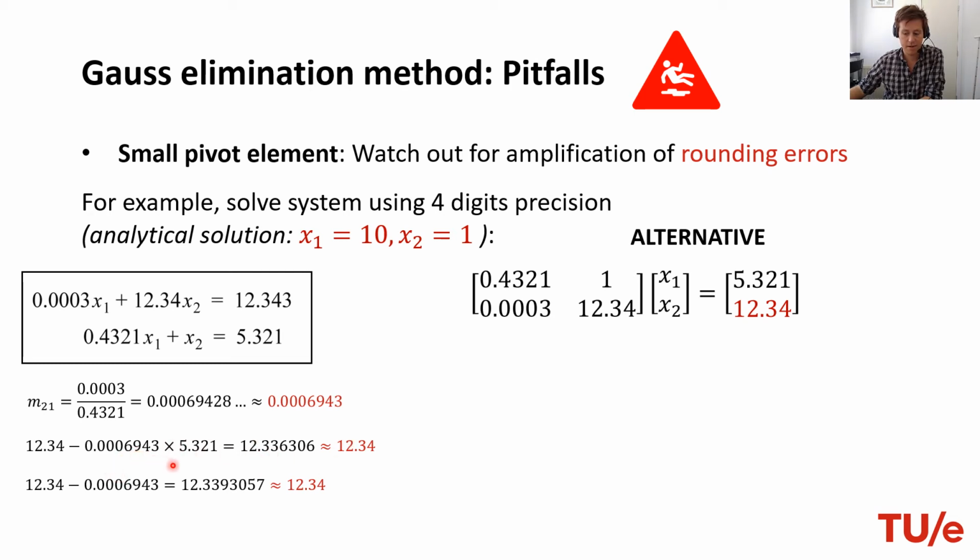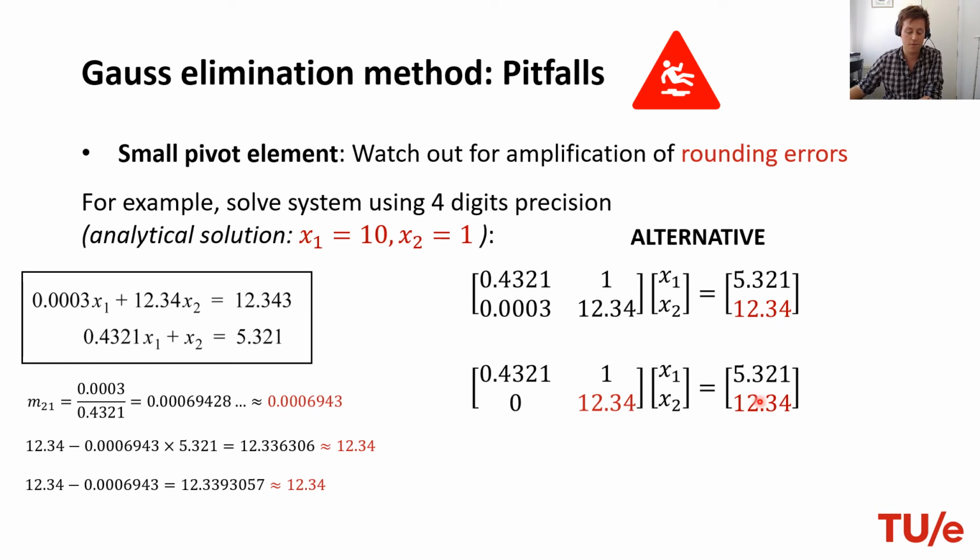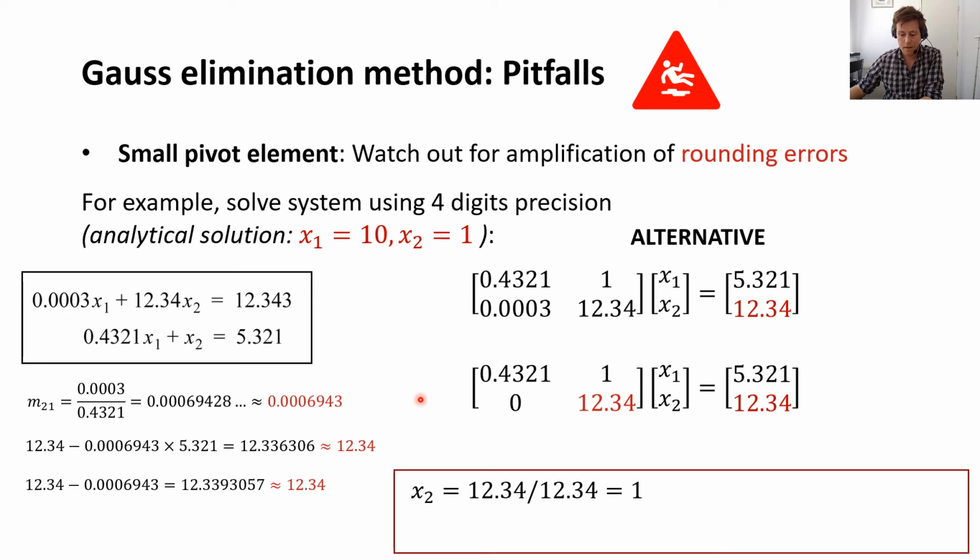So we do see that the multiplication of this coefficient with 5.321 is so small that subtracting this actually leads to having completely the same coefficient in both the B vector, but also here in the matrix. So there is certainly rounding error playing a role here, and these are the impacted numbers over there. But now that we have it in triangular form, let's see whether these rounding errors actually result in a big loss of accuracy. So we can do our back substitution.